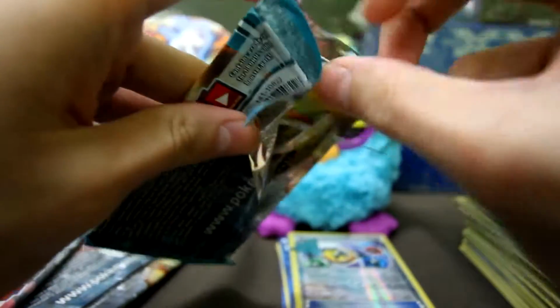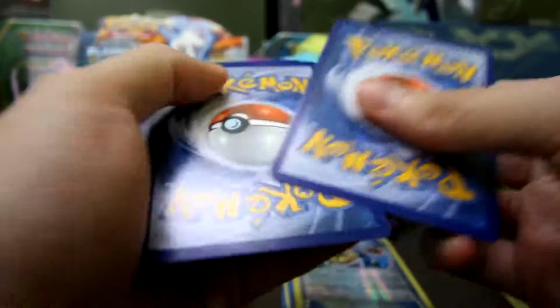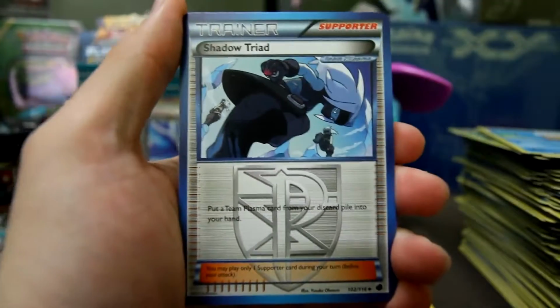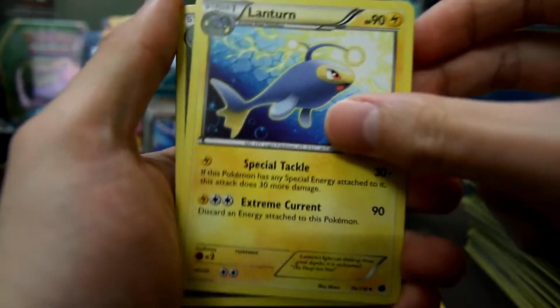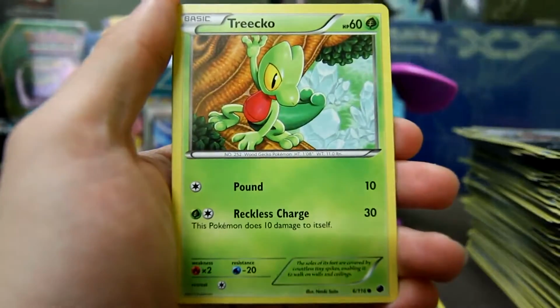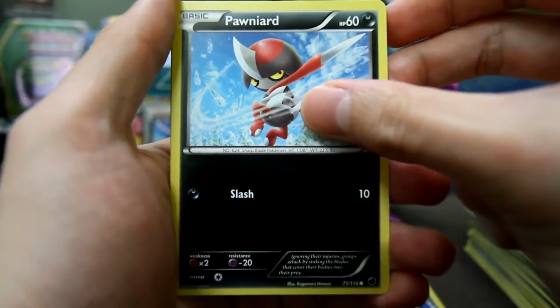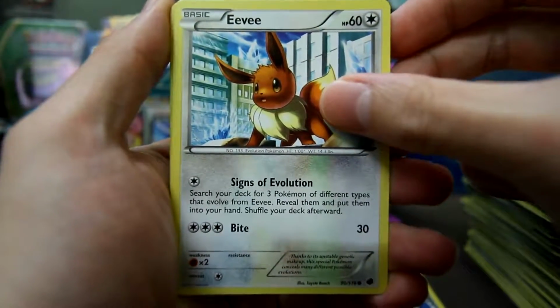Man, I got tons of these Pokemon cards now. Okay. First of our last pack is a Shadow Trite. Next we have a Lantern, Krokorok, a Treecko, Team Hope, a Pawniard, Pachirisu, Eevee.